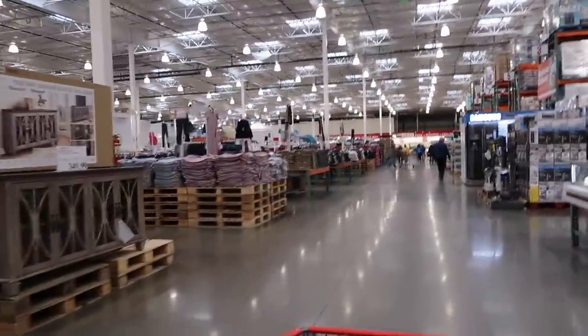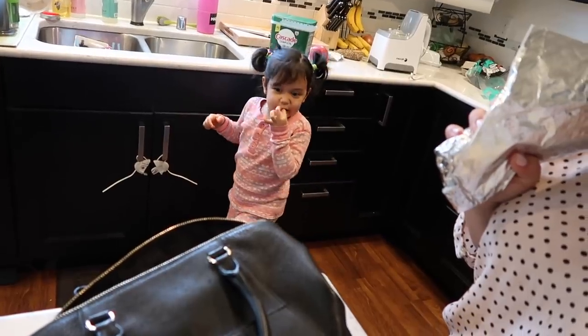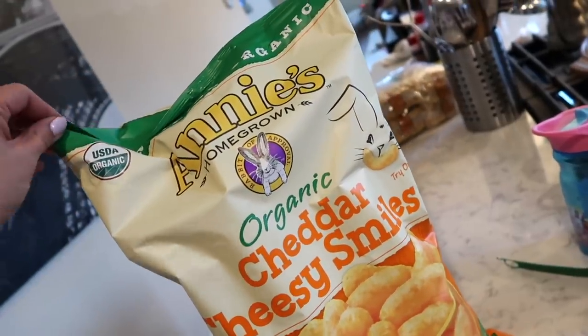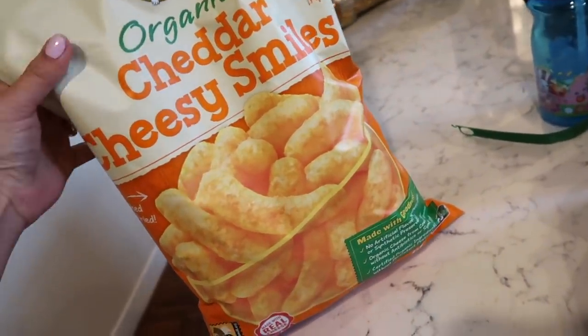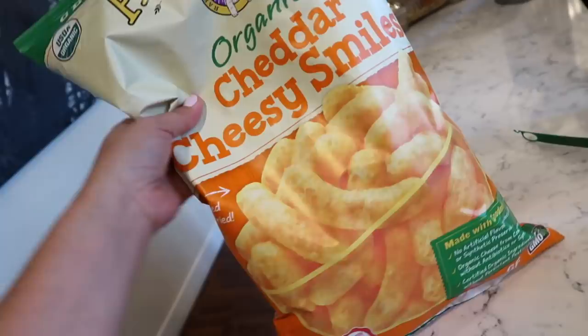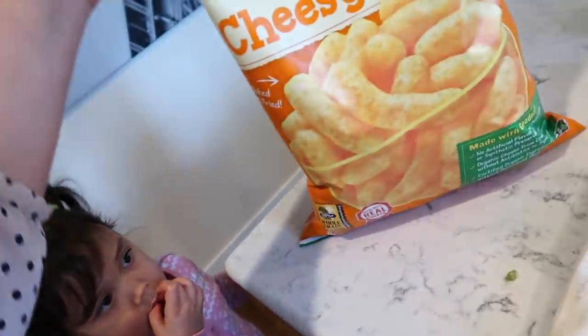Home away from home. That was the quickest Costco trip ever. I was literally in, guys, 15 minutes max. I even had time to get two chicken bakes. How's the chicken bake? Yum. Look what I found at Costco. Annie's Homegrown Cheesy Smiles. So it's basically their version of Cheeto Puffs. I'll eat them. This is for snack time at your school.